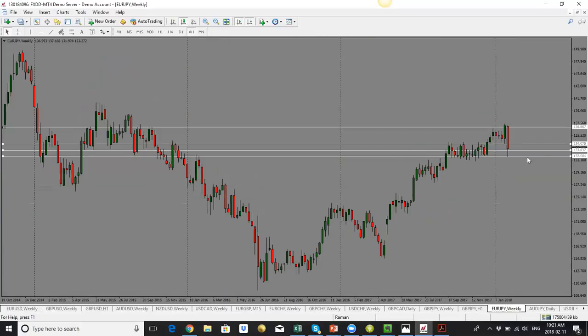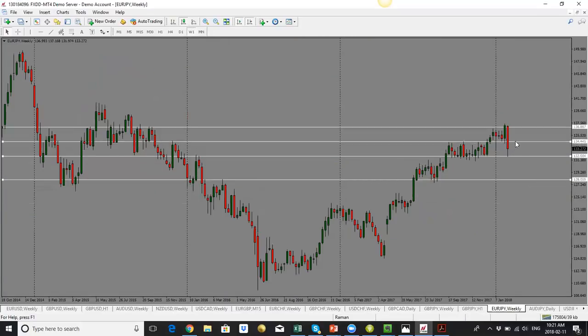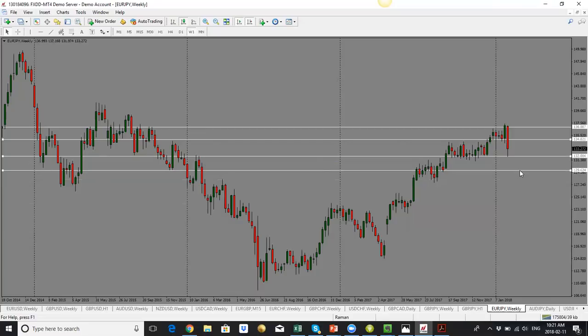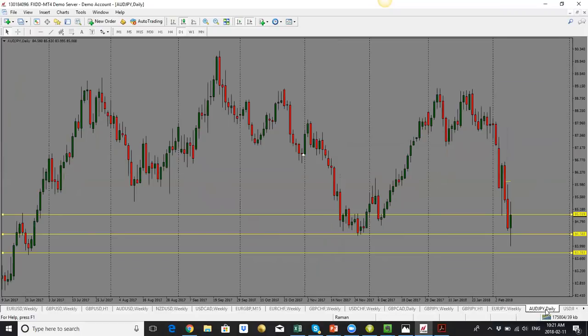Euro yen here, looking for a drop as well. Again, this is a big push to the downside, a huge engulfing candle close here. And in this case, I'm looking for price to push up and then drop again. So bias is to the downside, and that will be the move that I'll be looking for. 132.00 will be the first target. 129.60 level will be the second target to the downside. But anytime we have huge moves like this, we do tend to see price retrace a bit before it continues in the direction of the trend. So I would be watching for that, but the bias is to the downside for Euro yen as well.